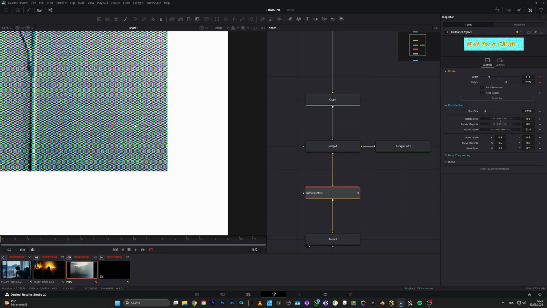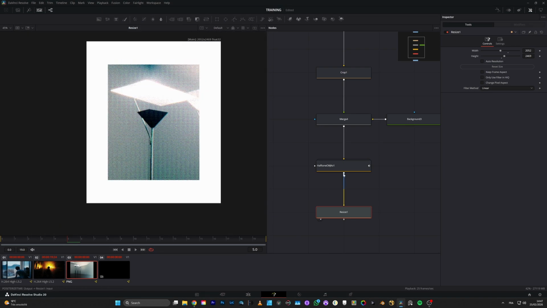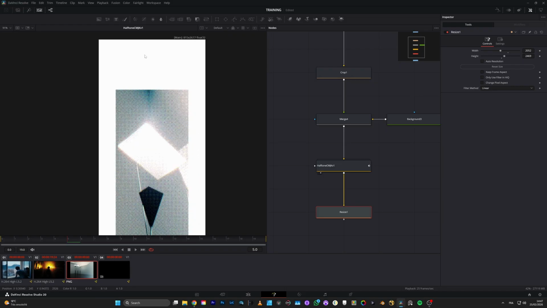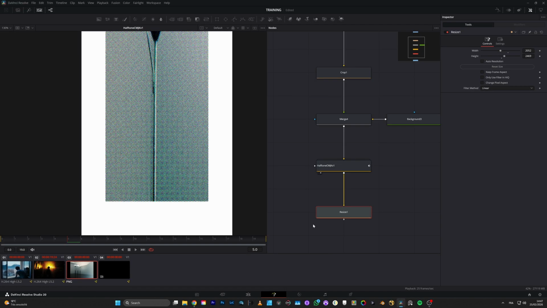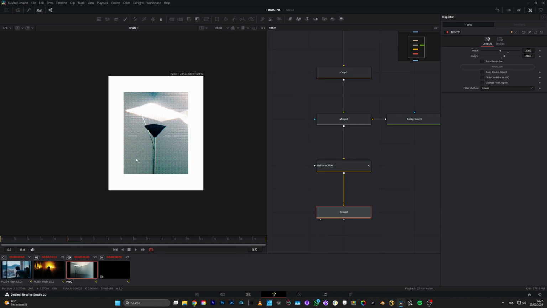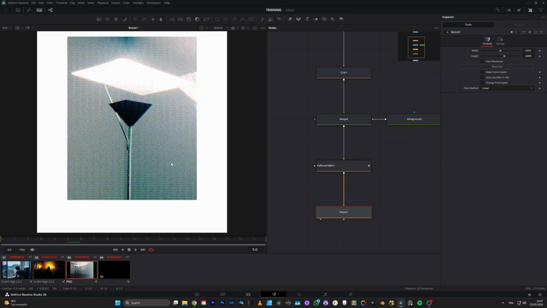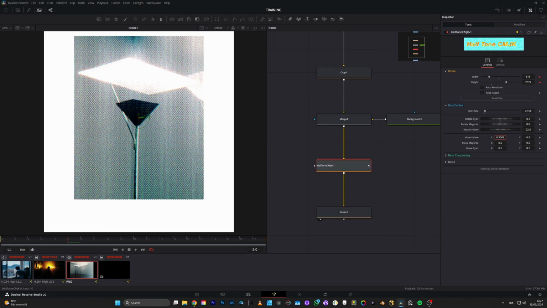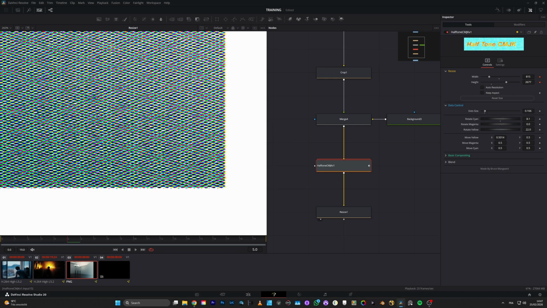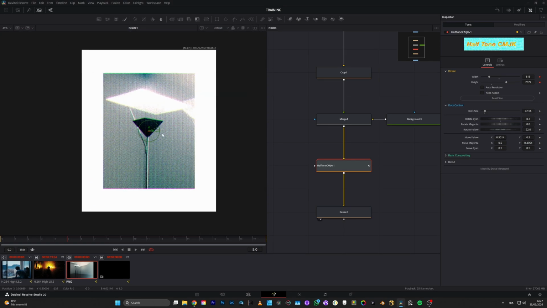This effect works because the halftone is outputting some really weird ratio image, and after this, the resize node puts it in the original ratio, so it's spreading every pixel on the X or Y axis. And again, if I move a tiny bit the yellow or the cyan channel to create some misalignment, I think it looks really cool.